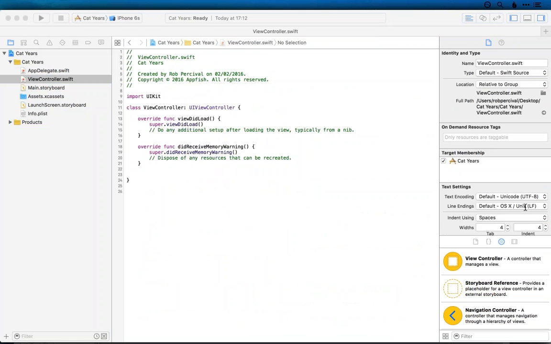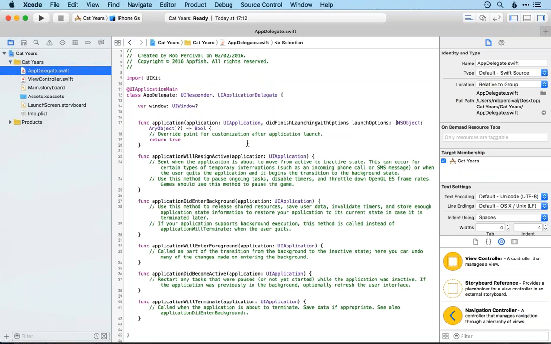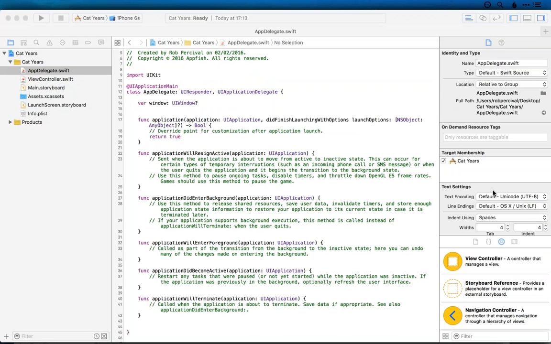Okay, can I repeat what I said about app delegates? Sure. Essentially, you don't need to worry about appdelegate.swift at the moment. It's a collection of functions, so chunks of code that are called at various points in your app. So application did enter background, for example. That method, that chunk of code, will be called when your application goes into the background. So if you want to do something when your application goes into the background, then you would put that code there. Similarly, when the application enters the foreground, you might want to do something, etc. And there's a lot more that we can put into appdelegate.swift, but it's beyond what we're going to be talking about today. I hope that answers your question.